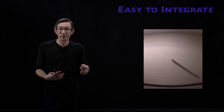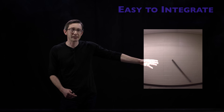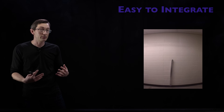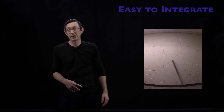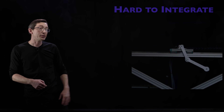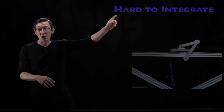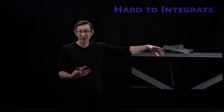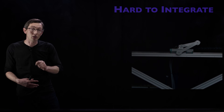Lots of systems can be written down with Euler-Lagrange equations or the Hamiltonian. Simple mechanical systems like a pendulum are easy to integrate using a numerical integrator like a Runge-Kutta scheme — very easy to integrate accurately forward in time. But other systems like the double pendulum, just adding one more pendulum arm, make this very hard to integrate. This is also a Lagrangian system, but it is very hard to numerically integrate.